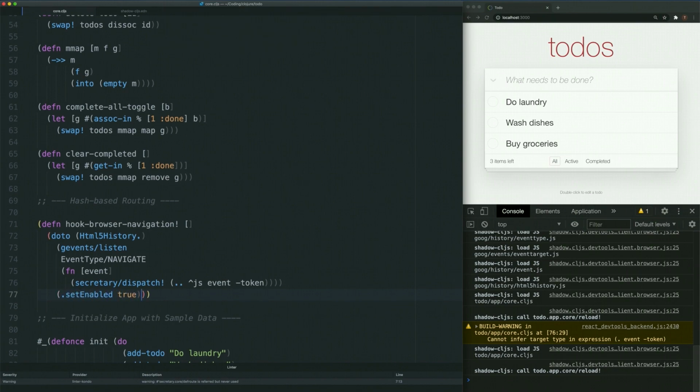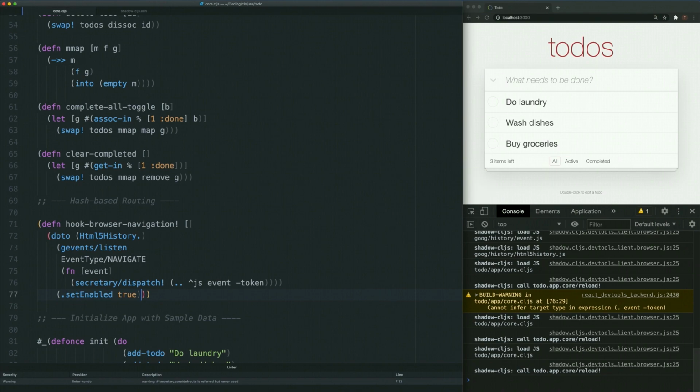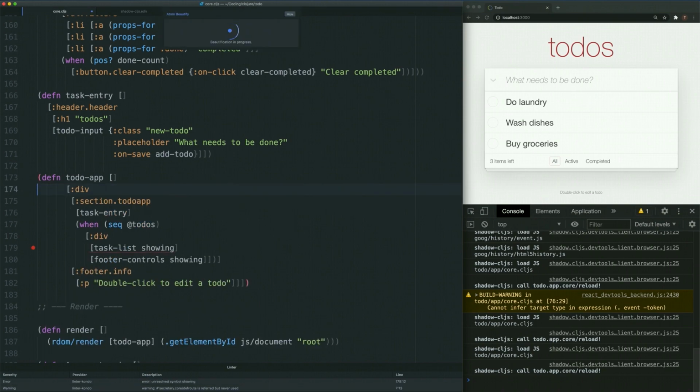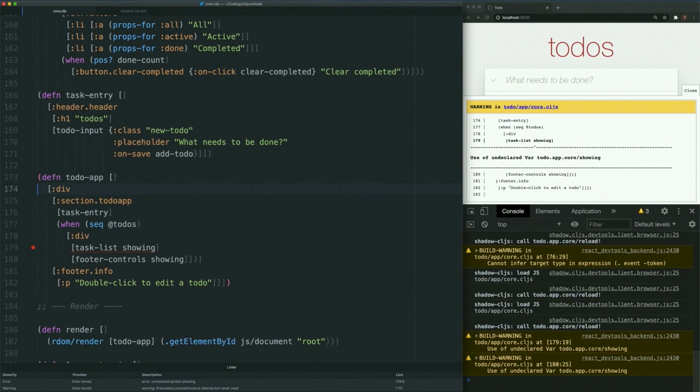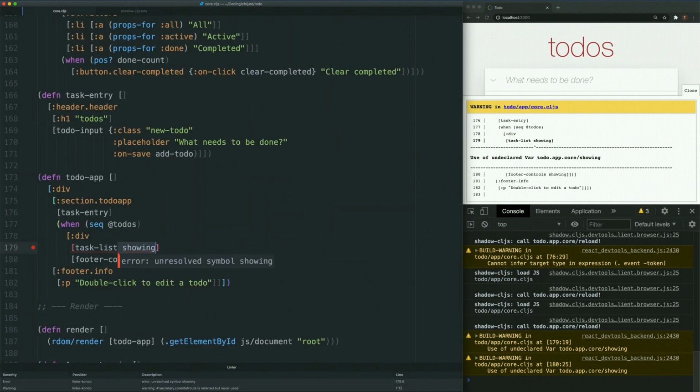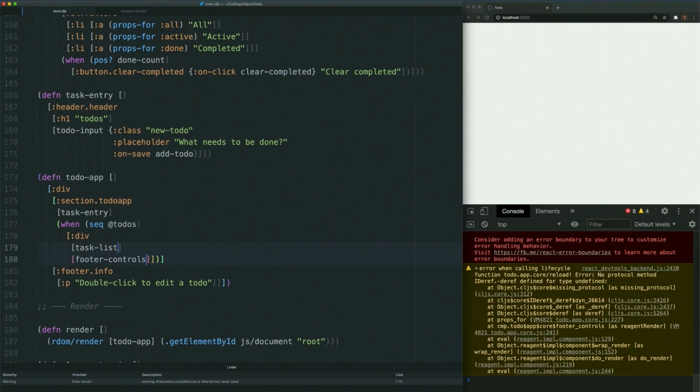Before we declare our app routes, we will need to move the showing atom out of our to-do app to the global scope of the namespace. Remove the showing argument from the task list and footer controls. We will also need to remove the showing parameter from both the task list and footer controls component definitions.